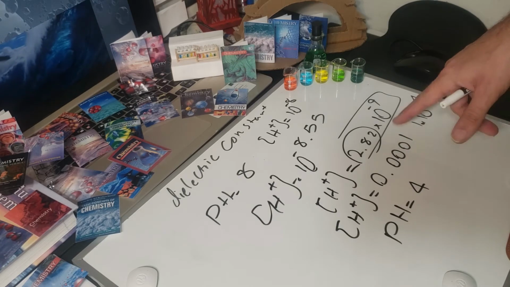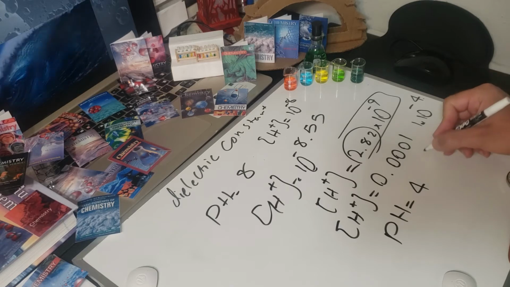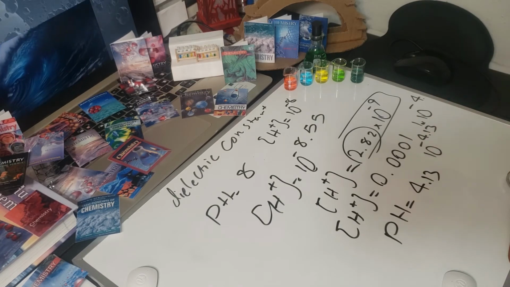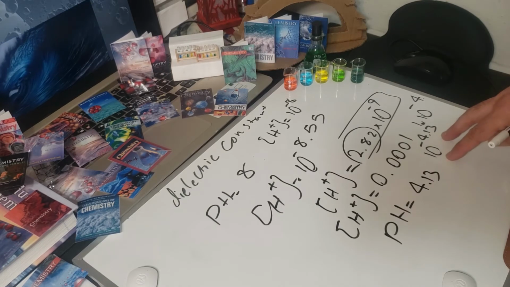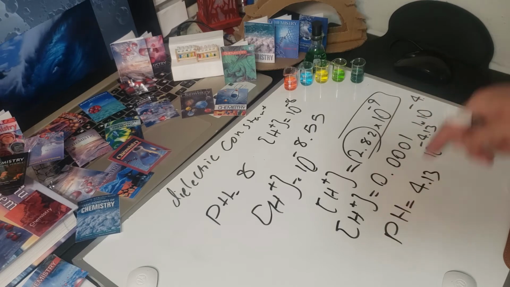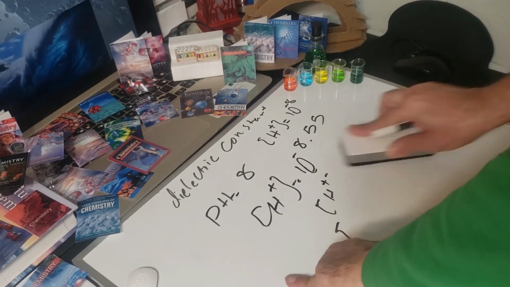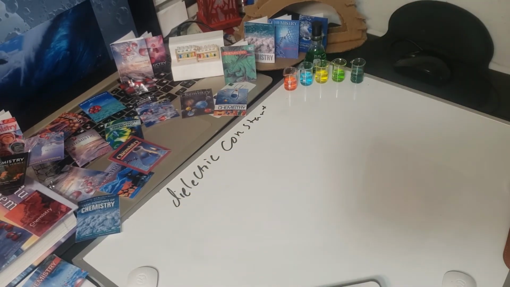Even if this is 10 to the power of minus 4, or minus 13, then the pH would be that number. But nobody will give you a number like that otherwise. If they want to give you a decimal, they just give you the concentration, and then you have to do the minus log. But if it's a whole number, you don't need your calculator. If you do use your calculator, you will get the correct answer as well, but it's a waste of time.